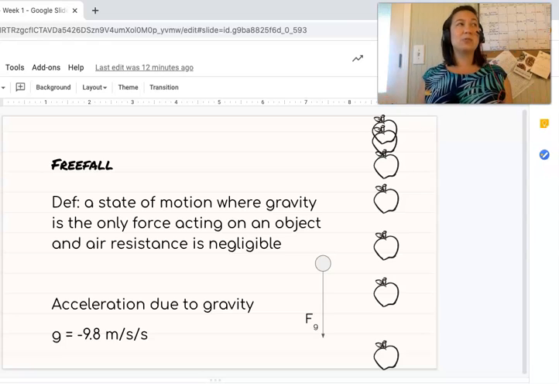As a result, it's really difficult to get what's called free fall. It's this theoretical state of motion in which gravity is the only force acting on an object. It makes for very easy to draw free body diagrams because there's only one force. And a special thing to note about free fall that's very apparent from the video is in free fall, all objects accelerate at the same rate.